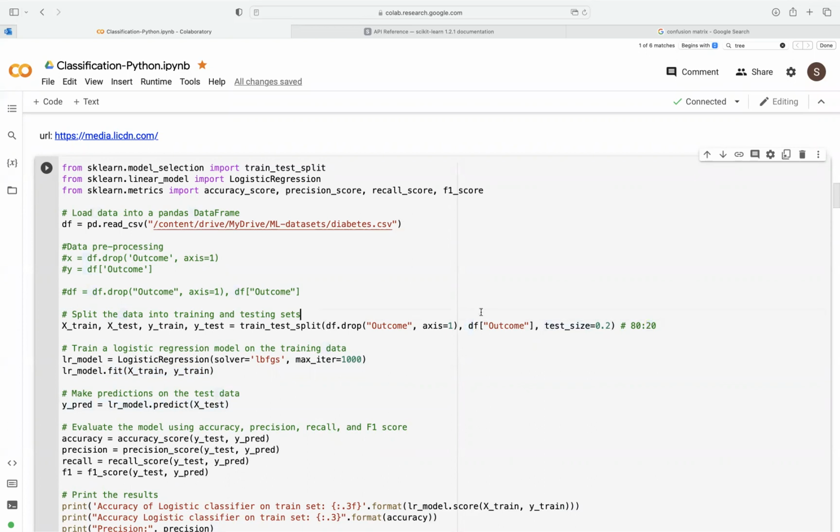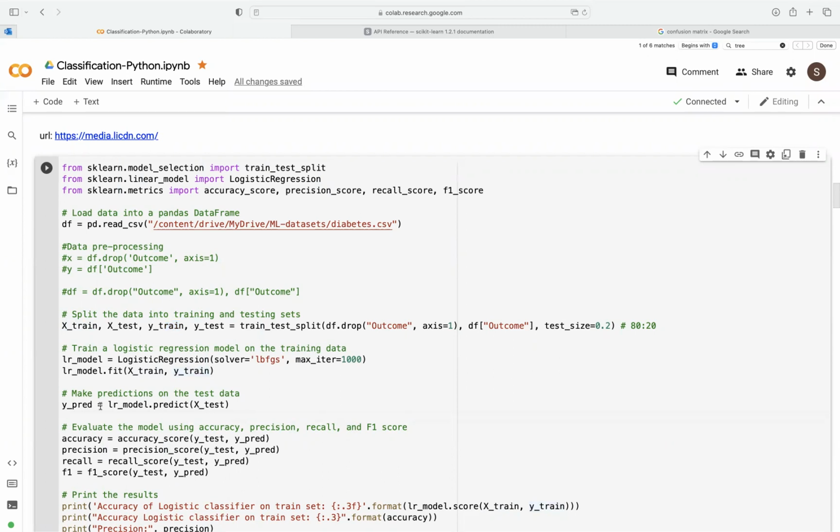So one thing I just need to mention, once this is split, it's automatically apportioned: this is the test data for Y, and this is the test data for X test. So this is the 20%. Then the X train here will be the training data, 80%. The Y train here will be the training data, but 80% for the target variable.